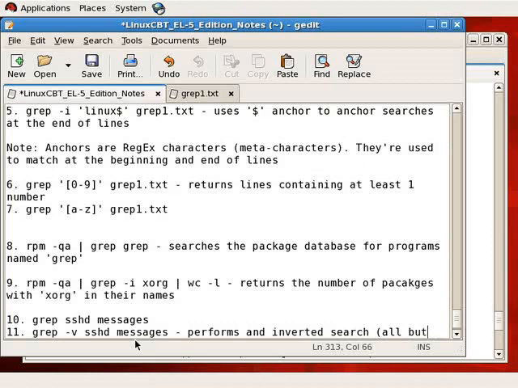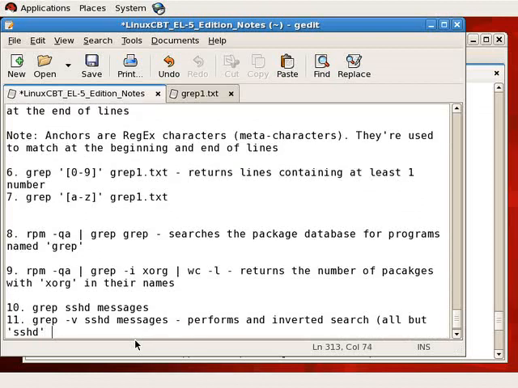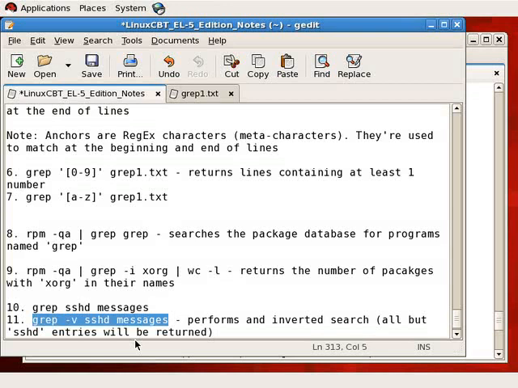This performs an inverted search, which in this case means all but the sshd entries in this document will be returned.